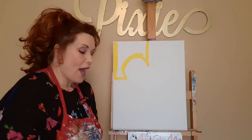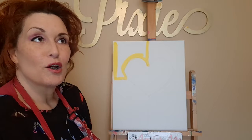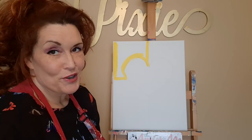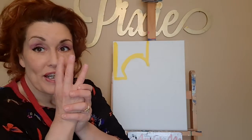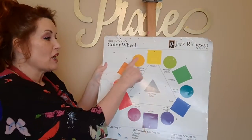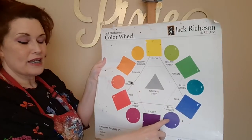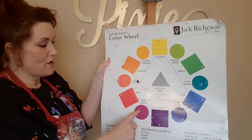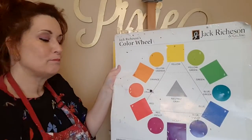Okay, so I picked five complementary colors and a yellow, and you can choose all your own colors. Fun. And I'm gonna try to show you how to do it 3D. And you guys know the color wheel, right? So I chose yellow, turquoise, blue violet, red violet, and orange. Okay, I went around like that.